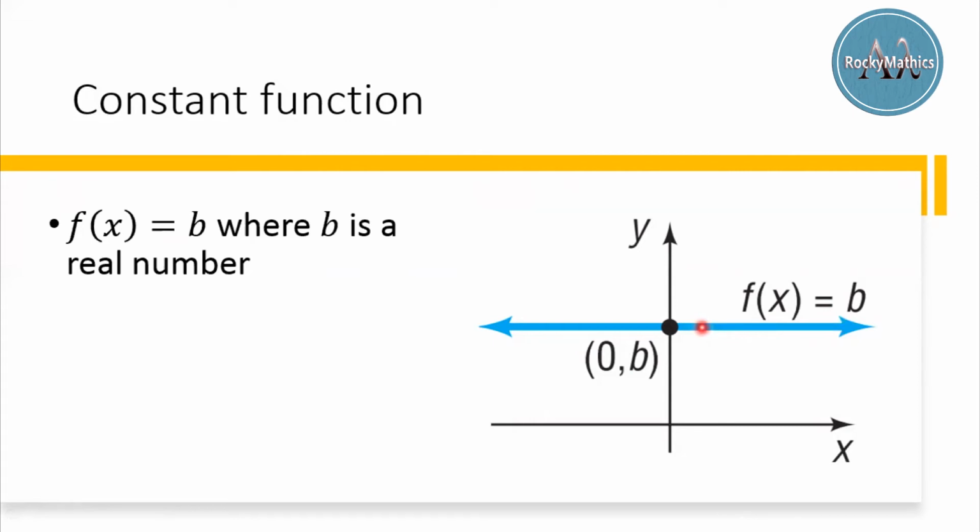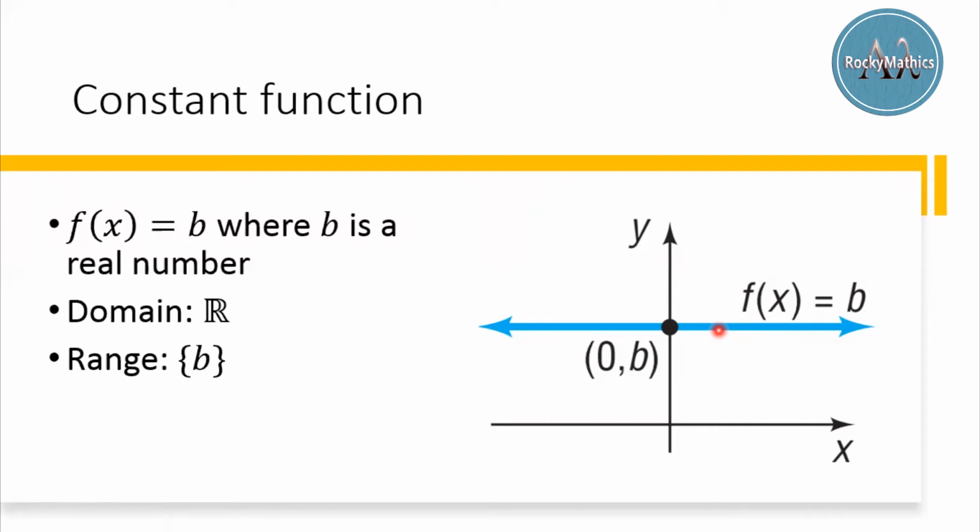Now, any observation? Take note, the domain of the constant function is the set of real numbers, right? Let's say if x is 0, there's a point. If x is 1, if x is 2, if x is 3, up to positive infinity. And if x is negative 1, up to negative infinity to here. So the domain is the set of all real numbers, or denoted by R. What is the range? The range is the set of b, the set of the constant b. Since the range is a set, it is the set of outputs.